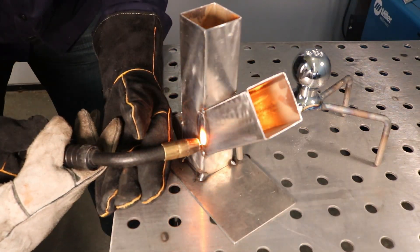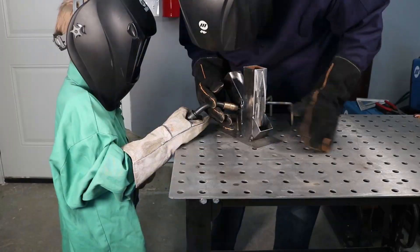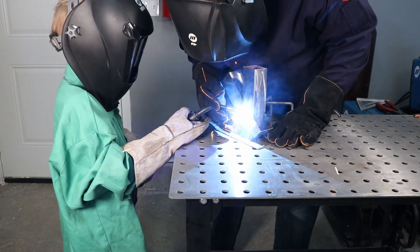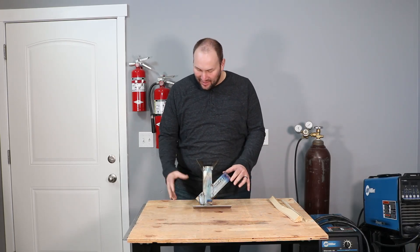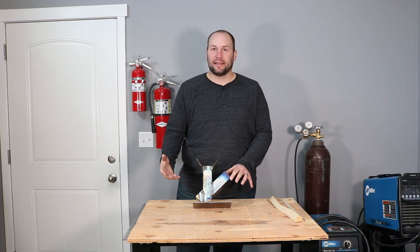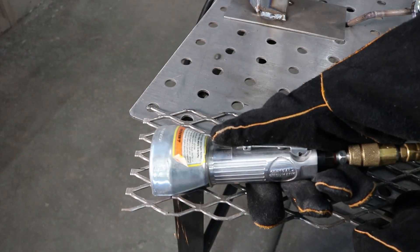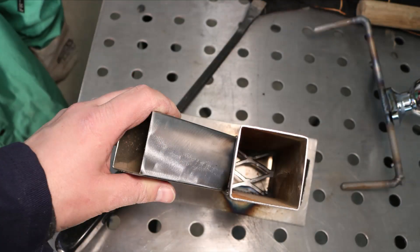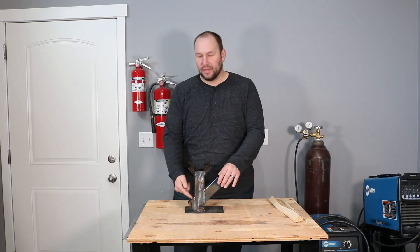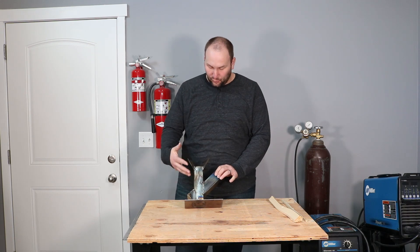As we went along he started to do more and more of it himself. In the beginning I was kind of holding the end of the MIG gun and guiding him through, then we'd do less and less of that until he was doing it more on his own, which was pretty fun. We forgot to put in the expanded metal at the bottom, so with the whole thing already welded together we had to figure out how to get it back in there without cutting it apart. What we ended up doing is cutting the two inch by two inch square piece but leaving it a little bit long on one side so it could drop down through the chute, rest at the bottom, and we could pull the other side up and tack weld it in through the air vent. I definitely recommend putting that piece in before you put the whole thing together.